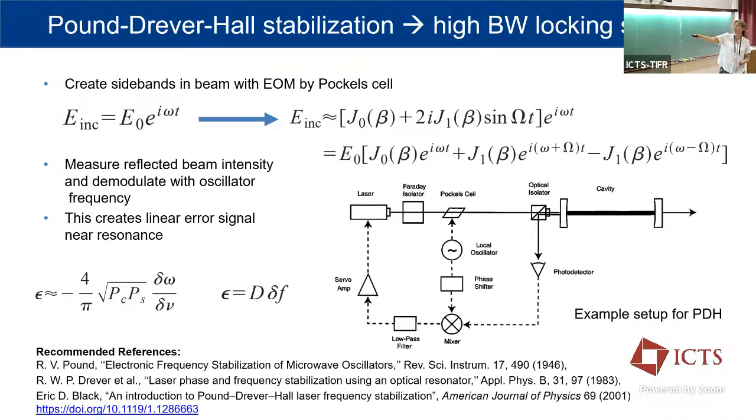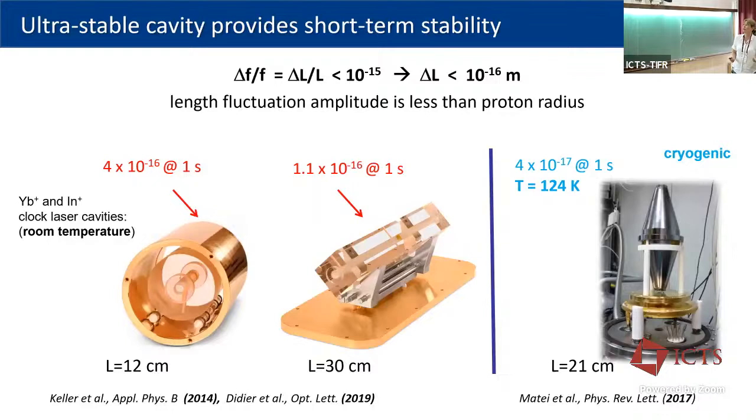You mix it down to something that you can measure and make a servo back. I will not go into the details, don't worry, because this would be many minutes or half an hour of lecture. But basically what I want to say here: you have this high bandwidth lock, and when you make sure that the laser is following your reference, the cavity, then of course everything in the end ends up at the cavity. How well can you isolate, and how good is the quality of your cavity?